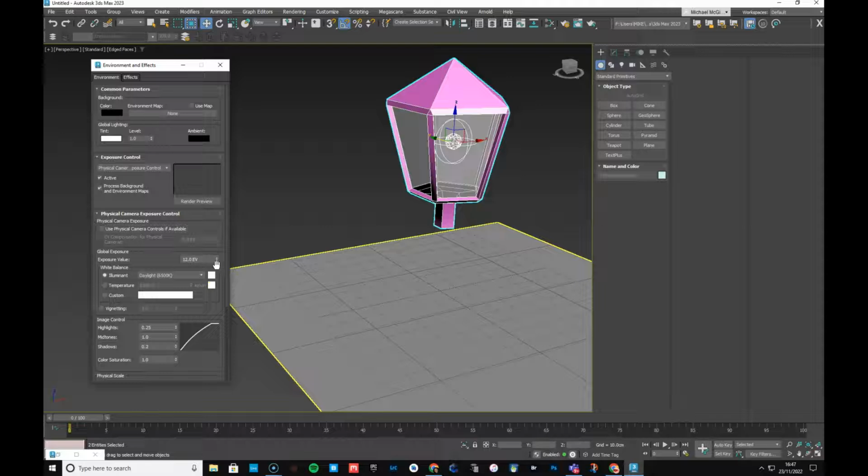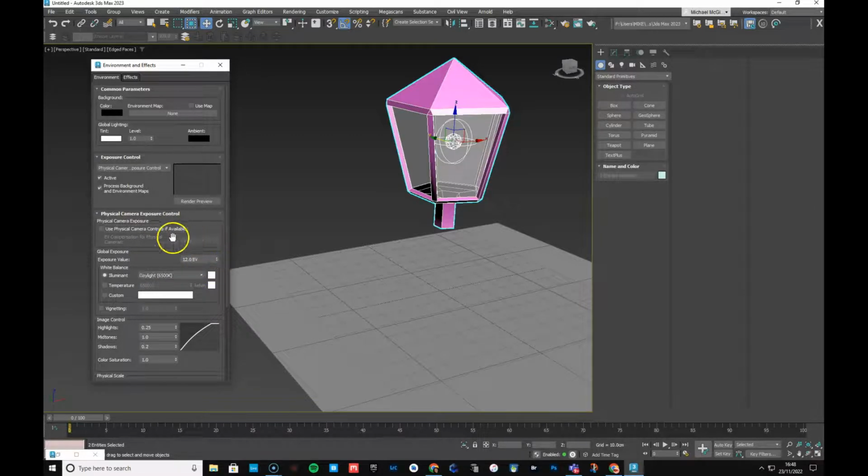It's like if you put a 60-watt light bulb on in a small, tiny room, it seems to fill the room with light. But if you put that same small light bulb on in an absolutely enormous Amazon factory in the middle of the night, and it's just one light bulb, it hardly does anything. So the environment is really important, and this little global exposure value is important.